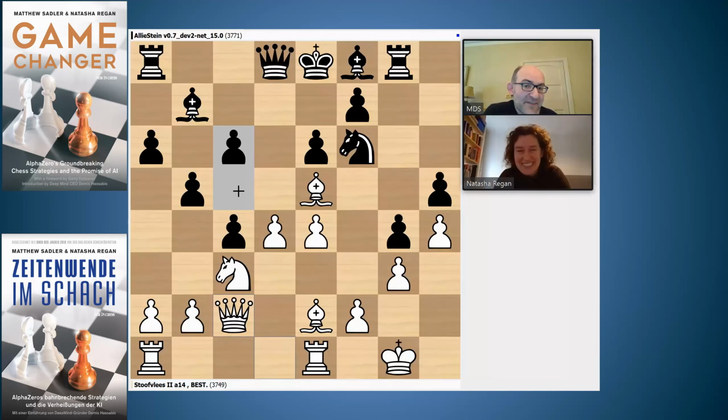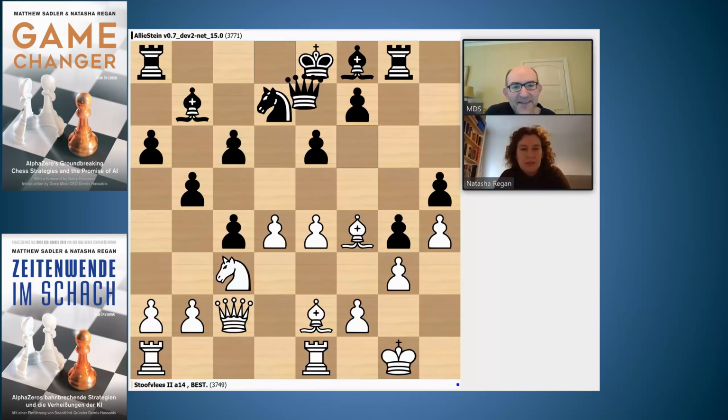I mean, if black manages to get in c5 at a good moment and start rolling those pawns, then it gets very dangerous. They really are very sharp positions. Knight d7, bishop f4, queen f6 was Stockfish's plan. It played a few different plans in this position. This was its main one. And now a4, just starting to get this counterplay going.